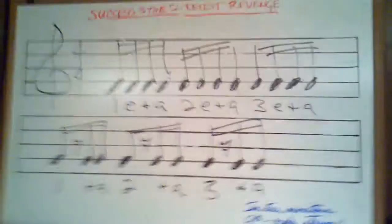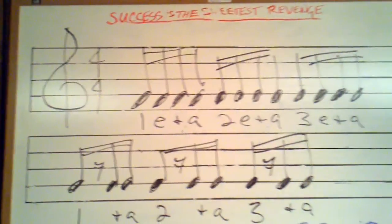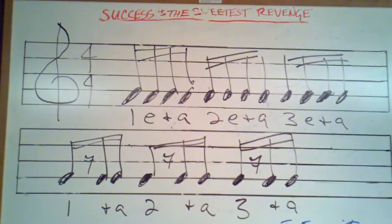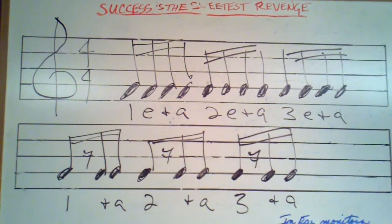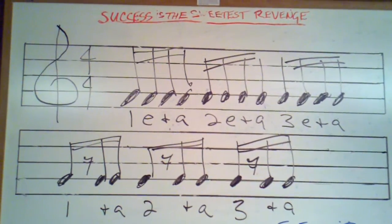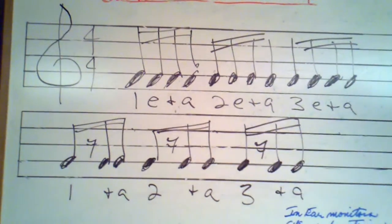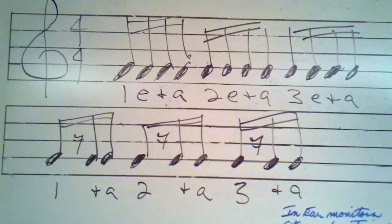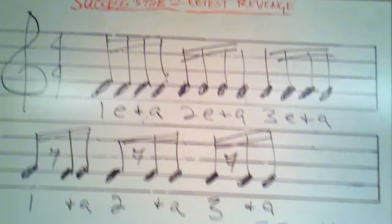And so the difference between the two is, I want you to look at the top line. Oh, I'm sorry, that's the bottom line. The top line is the 16th note. Bottom line is... okay. So now we could start.